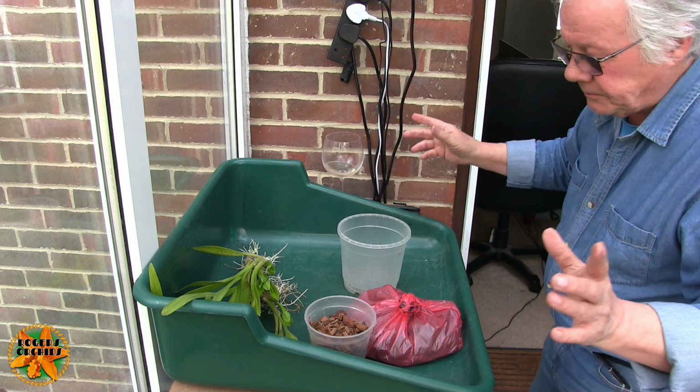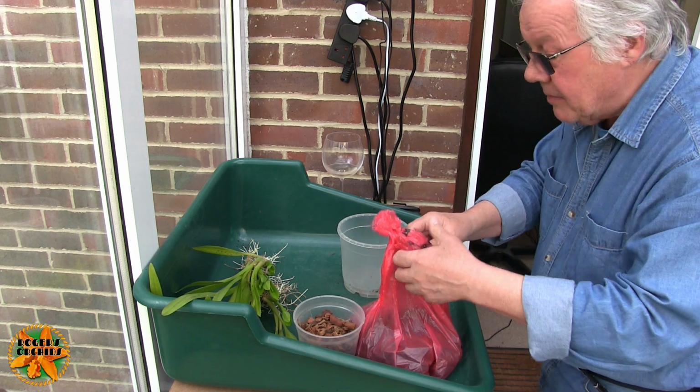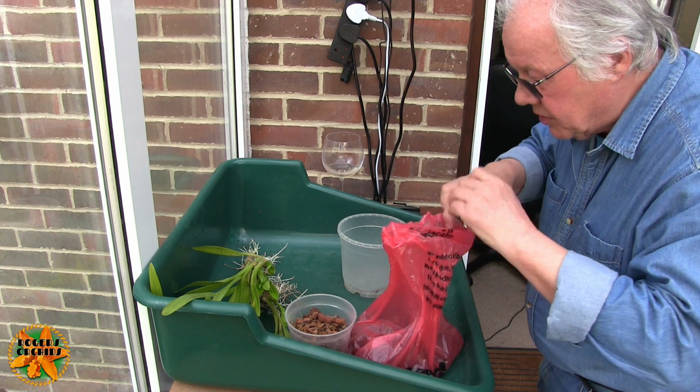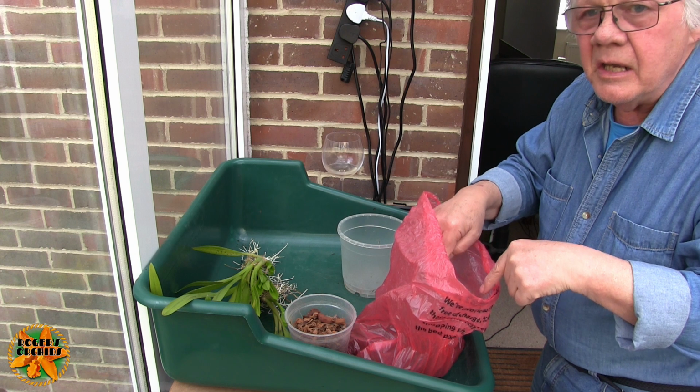Right, so I'm not sure what's in here. I think it's coconut husk. As I said, I'm unorganised. This is the first repot since I moved here. Right, that's the large chunky bark.